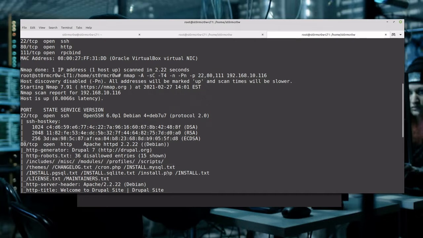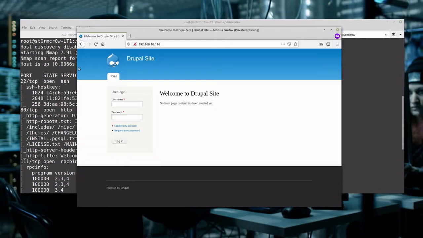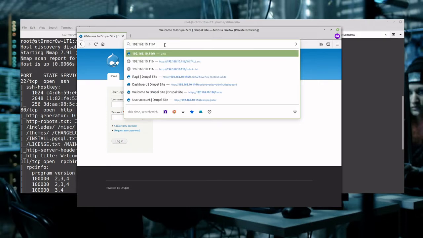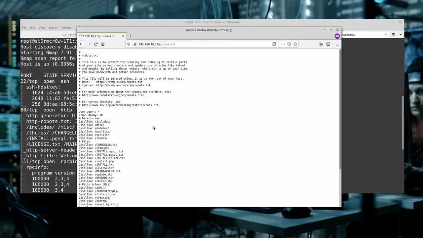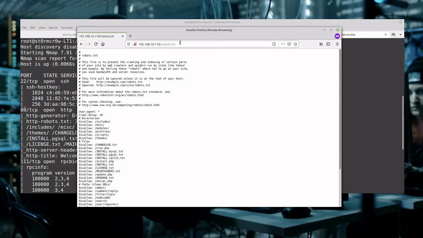A lot of the different files are usually hidden, but a lot of times if we're good, robots.txt. That's what we want, and it does come up and actually show us this. So it isn't super secure. We see a lot of disallows on a lot of these other folders, so it does look like there is some security there, but it is showing us some stuff.